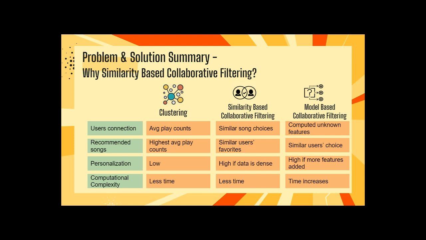However, model-based collaborative filtering did not perform well with the small subset I made, especially when I chose only 50 user features to build a model to make it a little bit simple. But if I add more features or increase the size of the subset, it will perform better. But the computational time also increases. And while building a new model by changing the number of features, I have to start again. So also it takes time.